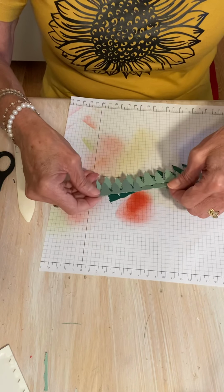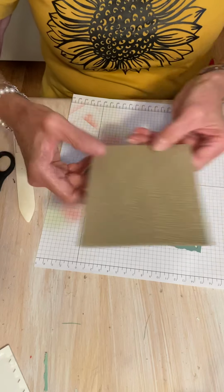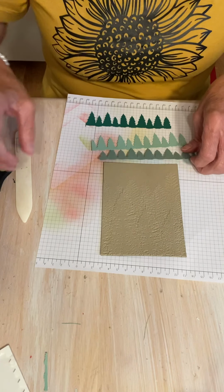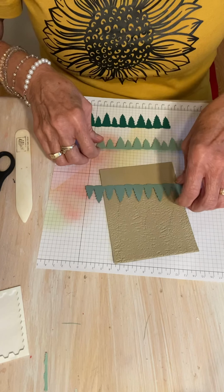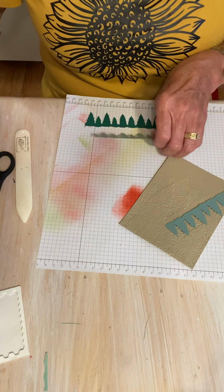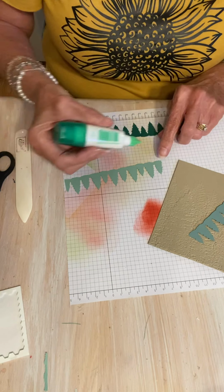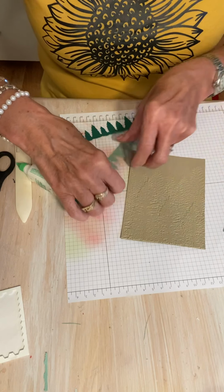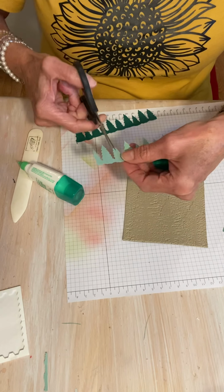So I'm going to turn this over. Well, that's different too, but anyway. Okay. So now what I'm going to do is take this cardstock and put some dimensionals on the back. First one, I'm going to not put any dimensionals on here. I'm going to use some of our Tombow liquid glue. Okay. And I'm going to show you my little trick. Cut this first.